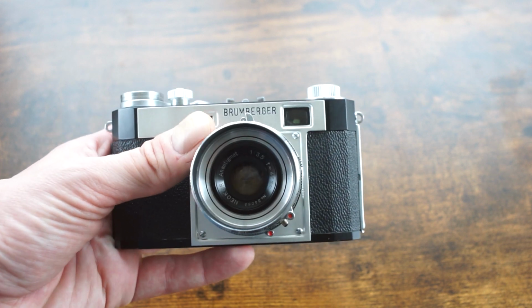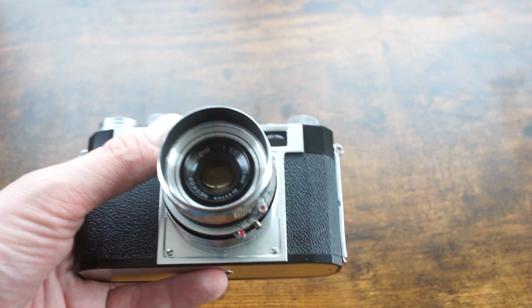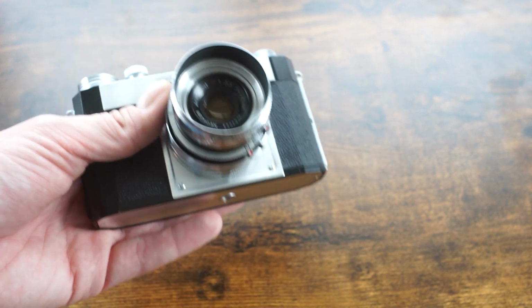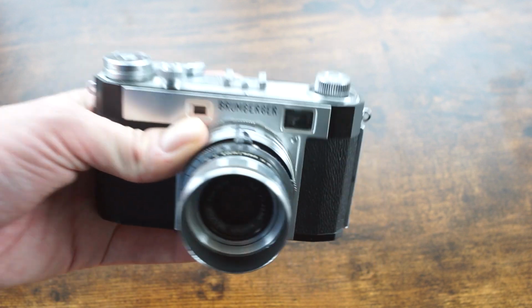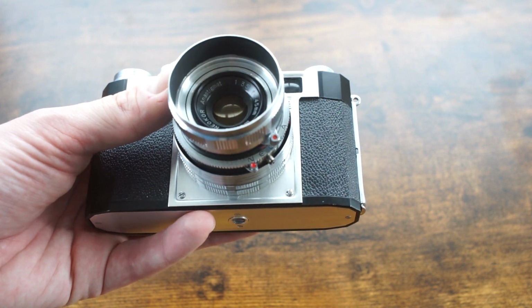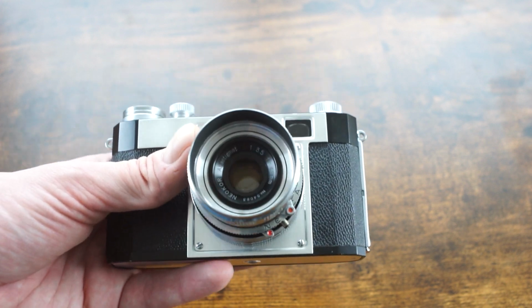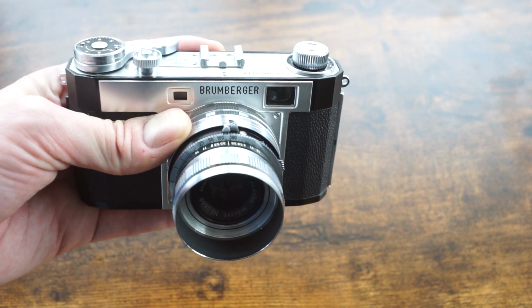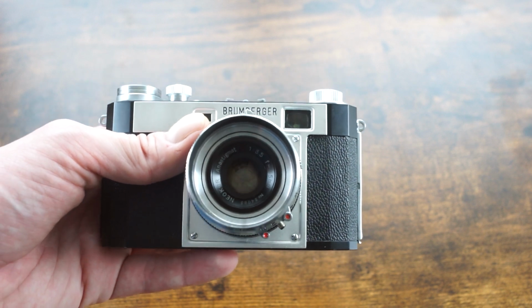I was surprised that the contrast was better than I would have expected. A lot of times with older lenses like this, the contrast isn't great because they were kind of meant to shoot black and white and color at the same time, and they weren't really honed for either one. And from what I read, this is a lens with a lot of coatings. I believe it's multi-coated, and I think it had some special, fairly unique coating for its time. So I was not expecting great black and white results, but I got nice, pretty high contrast black and white results, and I think it looked very good.